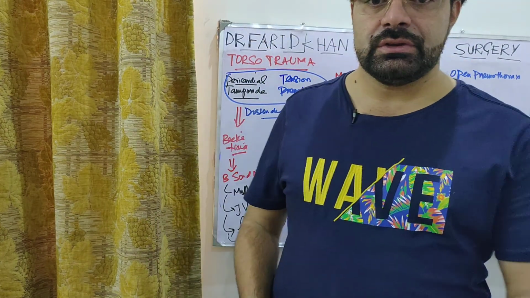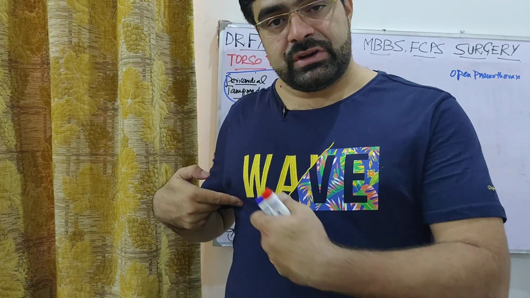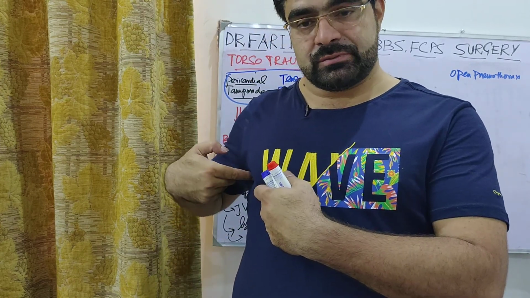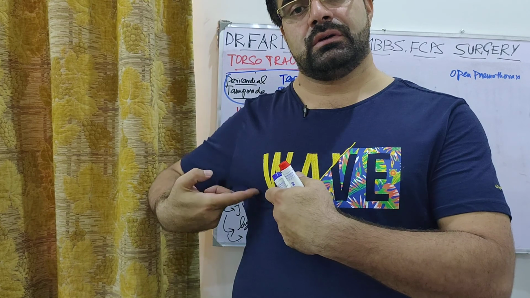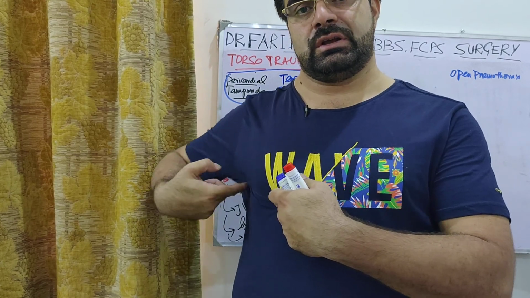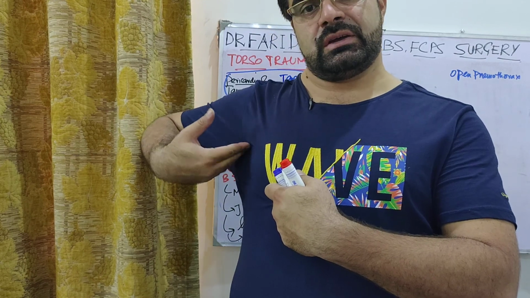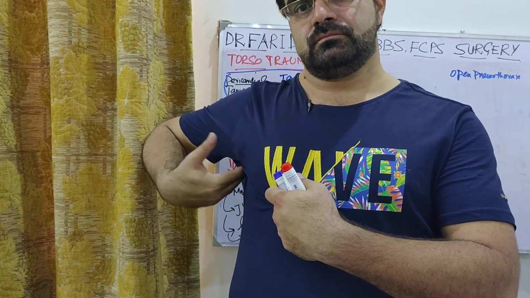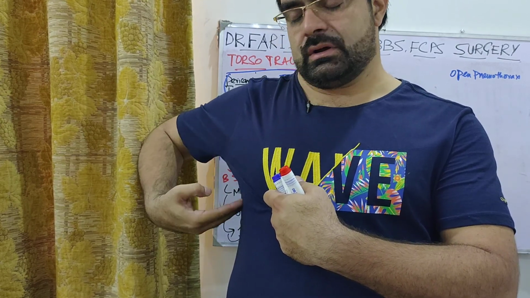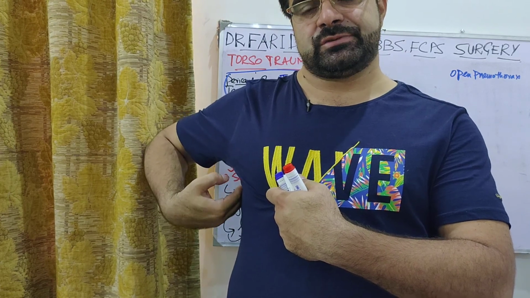What is the triangle of safety? It is bounded by the lateral border of the pectoralis major, the nipple line, a horizontal line passing through the nipple, as its lower border, the base of the axilla as its upper border, and the edge of the latissimus dorsi. So there is less muscle bulk here. You can easily go through. You have to make arrangements like consent.